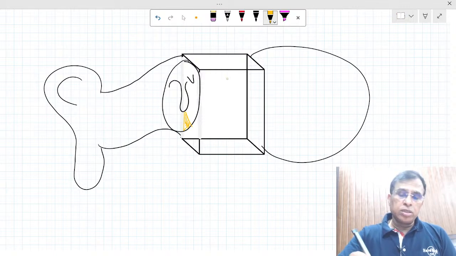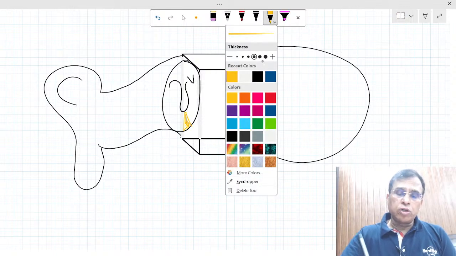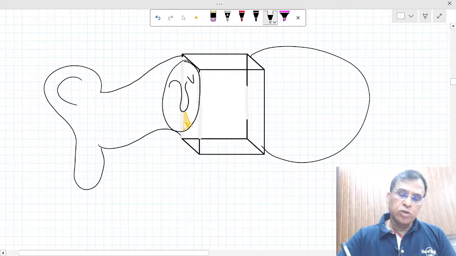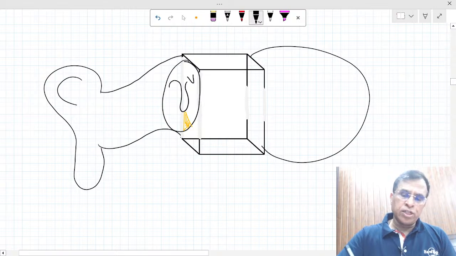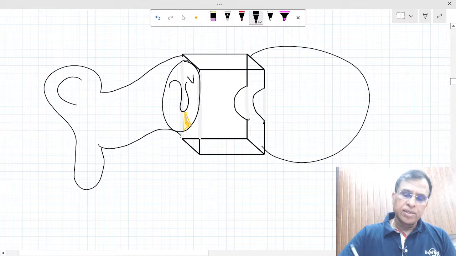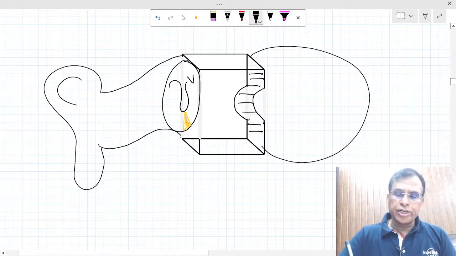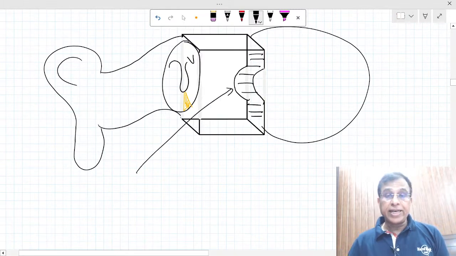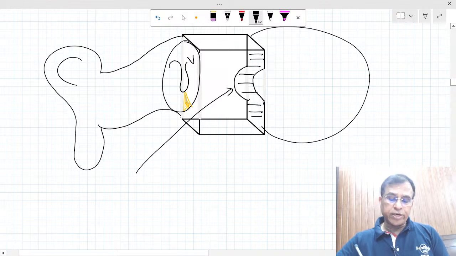Then inner wall, which is opposite of the outer wall, is not straight like it is shown. In the center of this inner wall, there is a very prominent bulge like this. It's bulging almost like this. So this is how we draw the inner wall of the middle ear. It's not straight. And this bulge has a name. This bulge on the inner wall of the middle ear, anybody who knows the answer, is promontory.